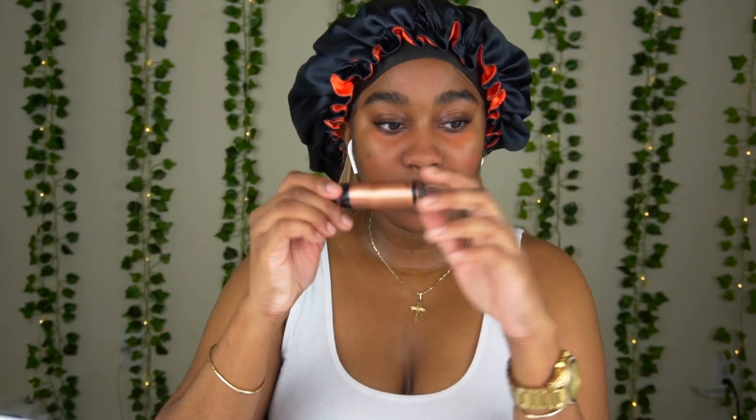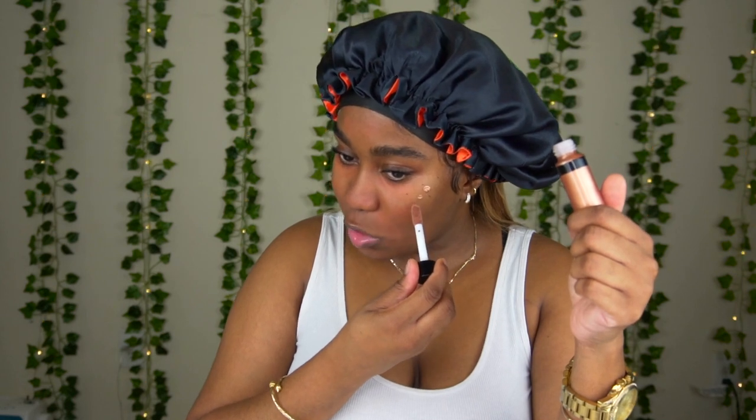Then I'm gonna go in with my Wet n Wild Go with the Glow Hello Halo Highlight, and I'm gonna put that everywhere that I want to be highlighted. I like using this because it gives you a more skin-like glow, and then you don't have to add too much foundation. I'm gonna blend that in with my beauty blender.